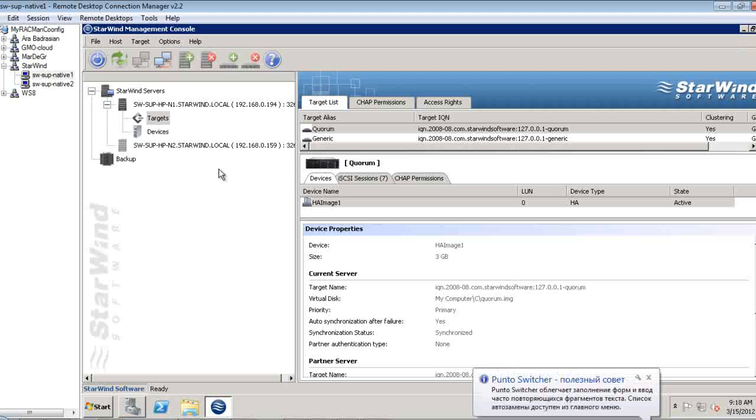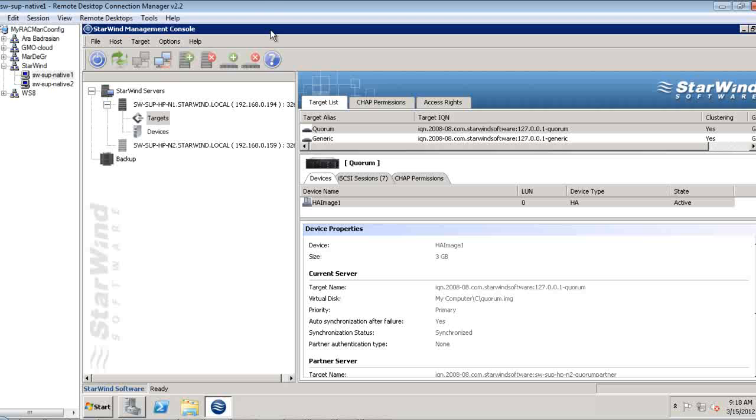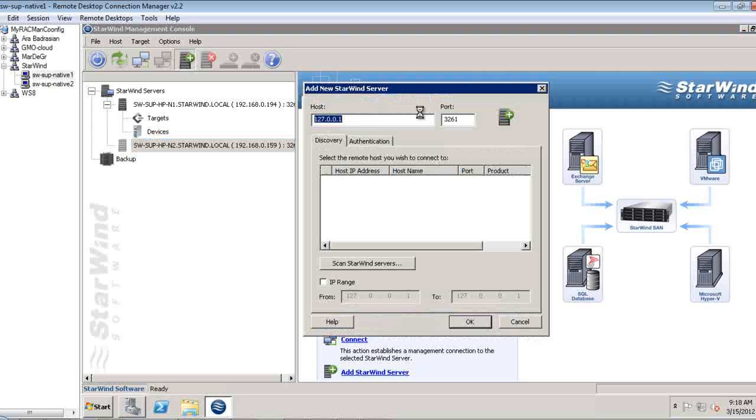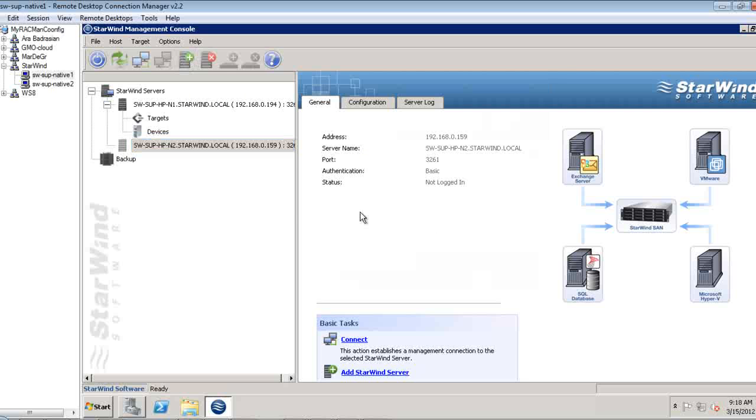Okay, I see that you see my screen already. And yeah, this is how StarWind Management Console looks for those attendees who are new to the software. If you want to add a host, you just click Add Host, enter the IP, click OK, and it appears here.